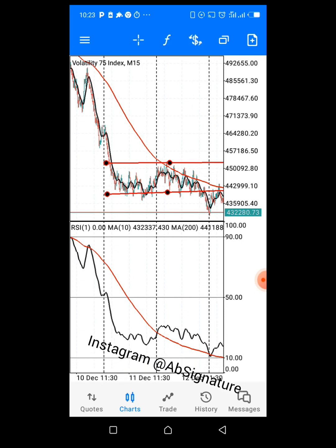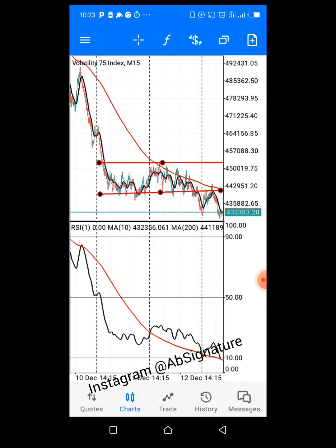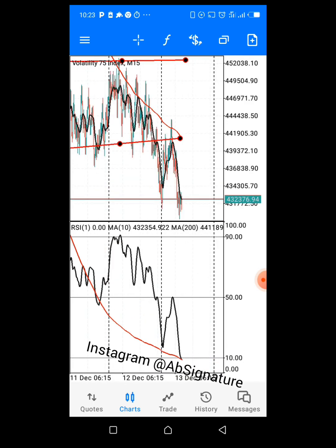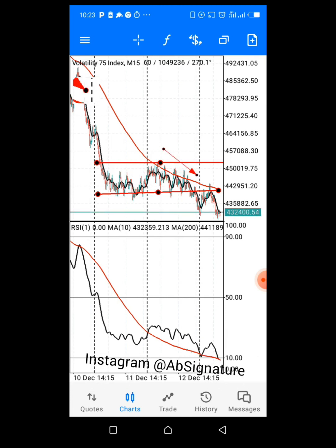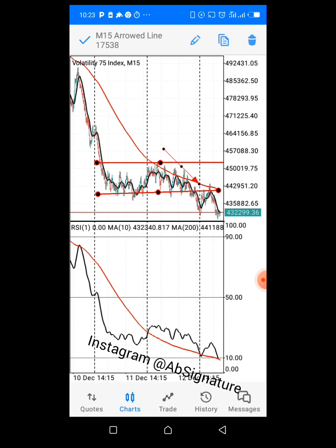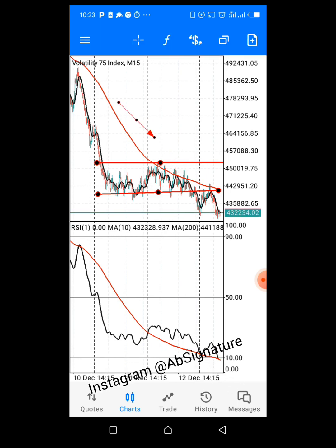If you don't know how to trade and you decide to take trades randomly, I can assure you that you will lose a lot of money in this area. If you are not patient, you will lose a lot of money in this area. But as an experienced trader, you first allow the market to range, you draw your channels and wait for a breakout that will come with a retest before executing the trade. You can see the breakout the market did and the retest.